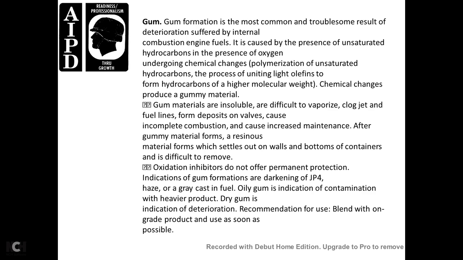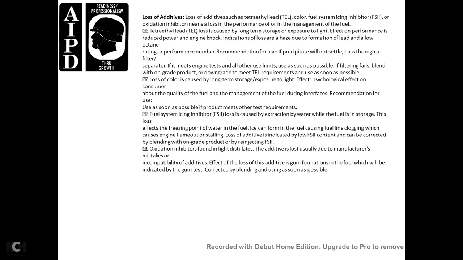Oxidation inhibitors do not offer permanent protection. Indication of gum formation: darkened JP-4, haze, gray cast fuel. Oily gum is an indication of contamination with a heavier product, or dry gum. Indication of deterioration. Recommendation for use: blend with a greater product, for use of the series, as soon as possible.